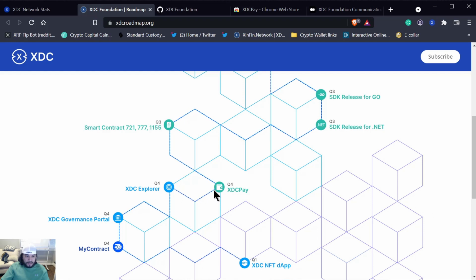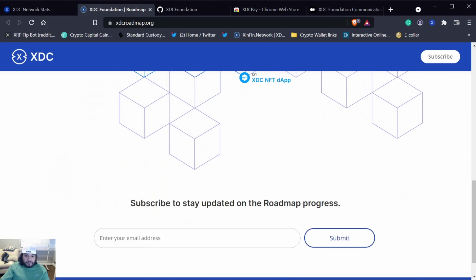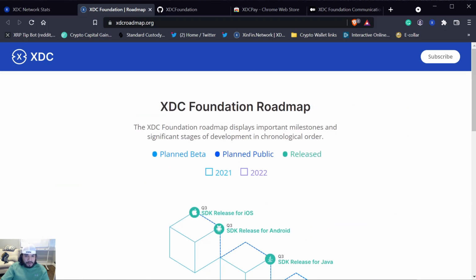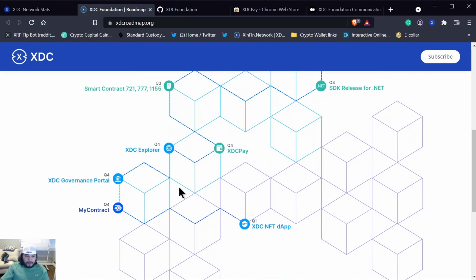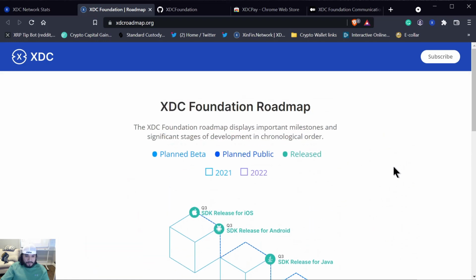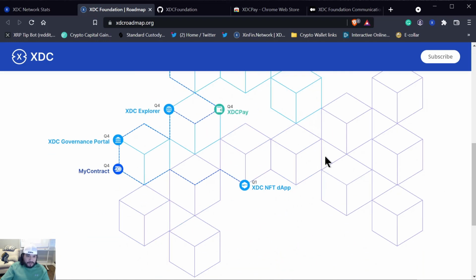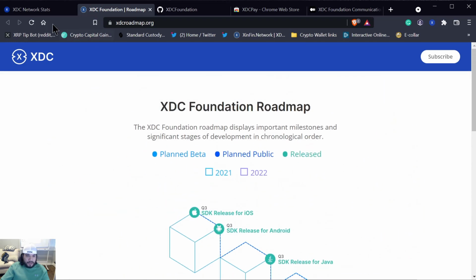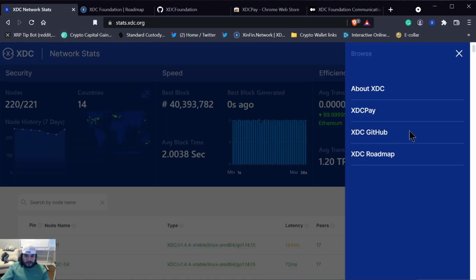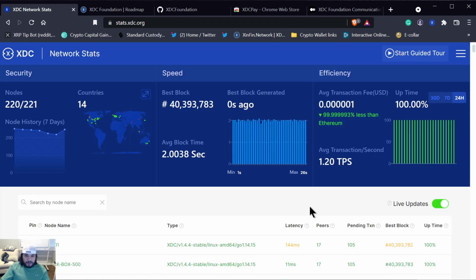Actually, all this has been released, but this is our roadmap for the XDC Foundation. You can see the color coding here, blue, purple, and green, for beta, planned public, or released. And yeah, this is brand spanking new. I really like it. I like the colors.